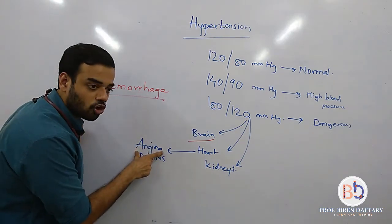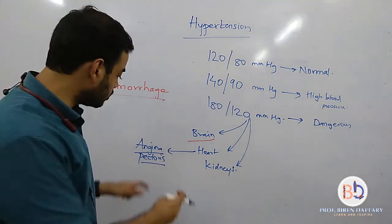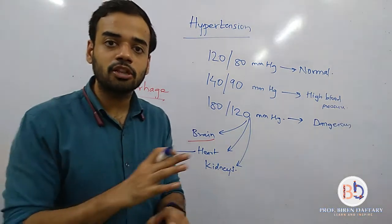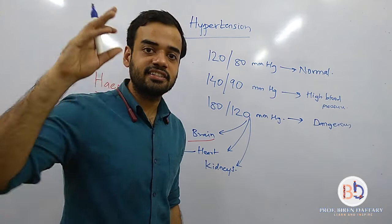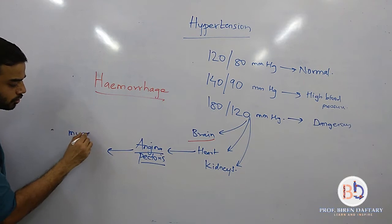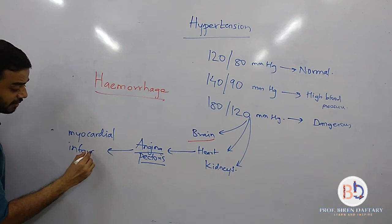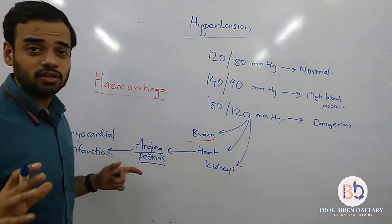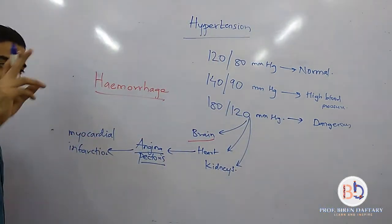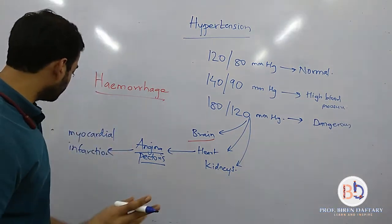If this is not cured, or if a person doesn't take medication, or if he doesn't go to the hospital to get this checked, then this can cause a fatal heart attack. Fatal matlab death. And that severe heart attack which causes death is called as myocardial infarction. Now this chapter has got a lot of new words. I know there are too many words to remember, but you will have to re-watch the lectures again, and 2 or 3 times is more than enough.